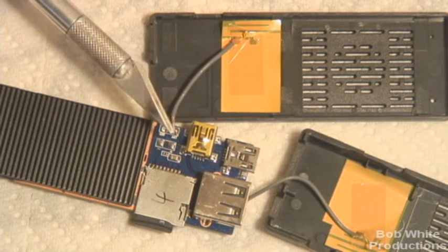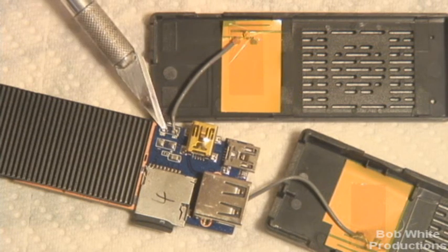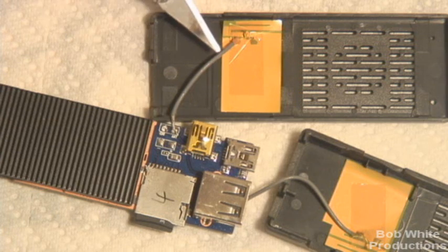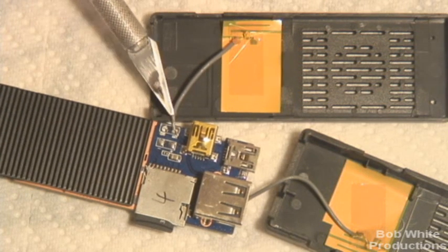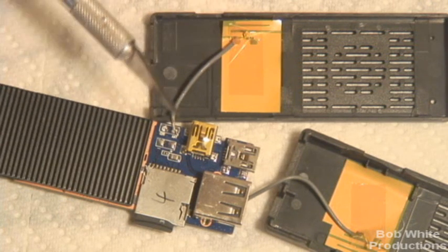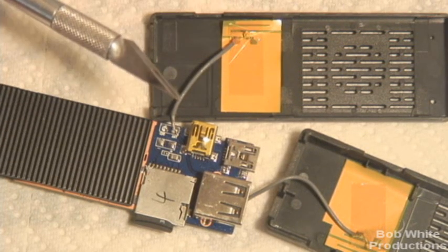I would call this a quick fix. The real fix would be to desolder this, put on a better antenna, solder ground here and the antenna wire here, and put on another set of antennas — that would be the proper way to fix it. But a quick way to fix it, which worked great for me, was simply to remove the ground, leaving the antenna line. It doesn't matter now that it's shorted here, because now this whole thing is acting as an antenna. Not quite right, but it did work — it totally solved my Wi-Fi issues.